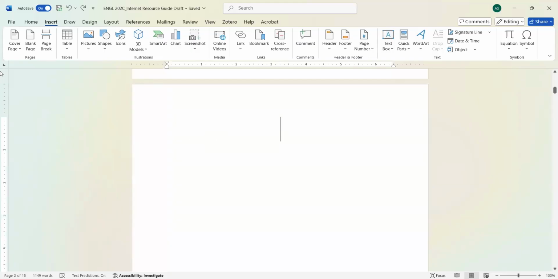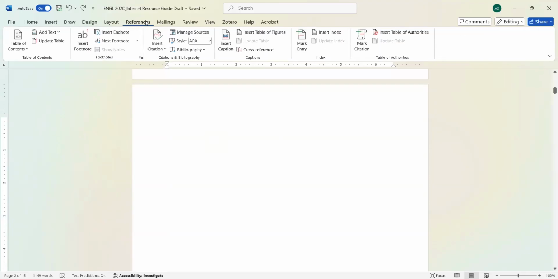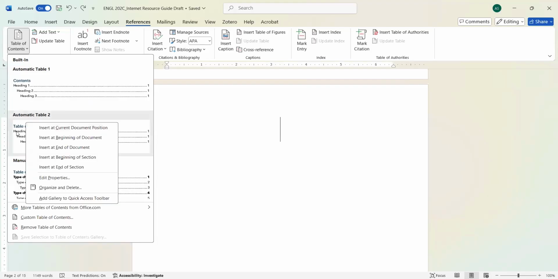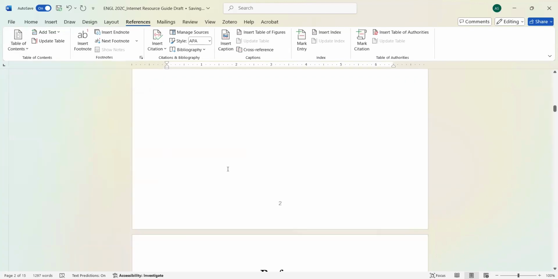I'm just going to come up to the top of this page. I'm going to go to the references feature of Microsoft Word, which is right up here also. After I click on references, the far left option is table of contents. I'll pull that up, and you can see it already has these 2 built-in table of contents that I can choose from. The only difference here is that one is titled contents and one is table of contents. So I like the title table of contents. I'm going to select that, and it will just put it right in there for me.